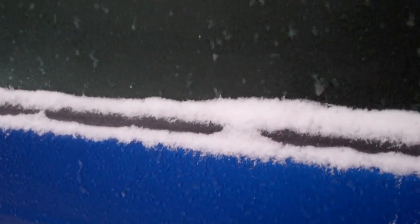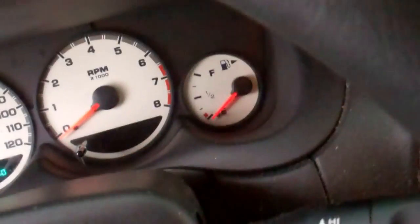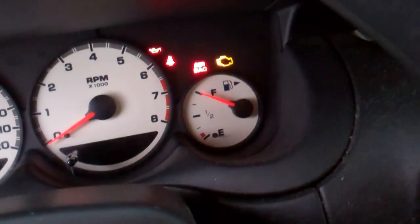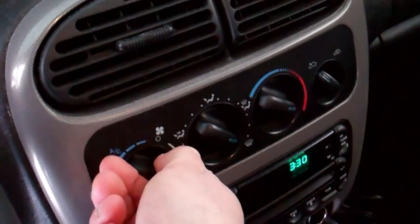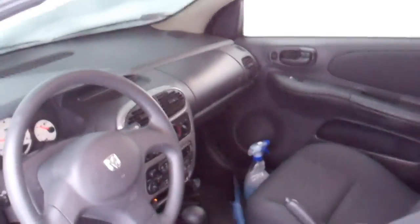I'm going to let this car warm up for 15 minutes because I do need to move it. And of course I kind of need to see out the windows. So we're going to start the car. See that everything's good. Alrighty, she's all powered up. Fully crank the heat. Turn on the defogger for the rear window. And in 15 minutes, you'll see why I leave the windows covered.